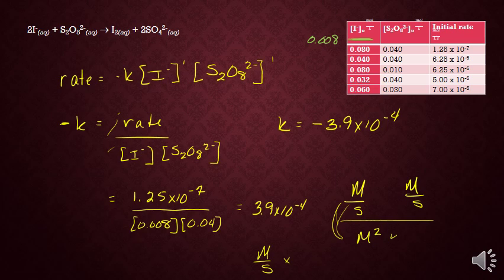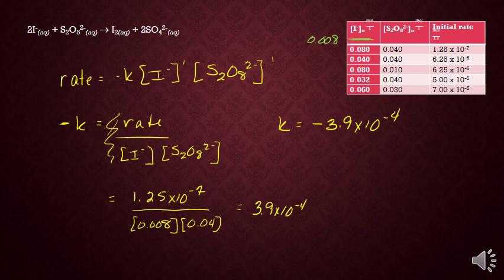Let's erase so I don't get you even more confused than I might have already. Let's erase this one. We're going to erase all this. All right. And then I'll change my pen color for you. Okay, so start off with how this looks, and that is molarity per second divided by molarity squared.